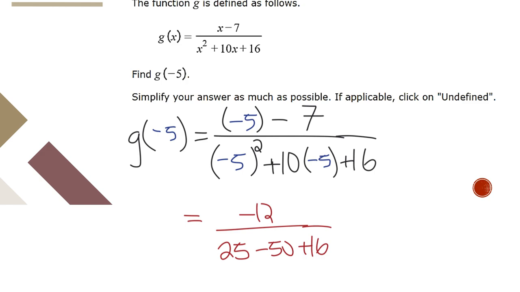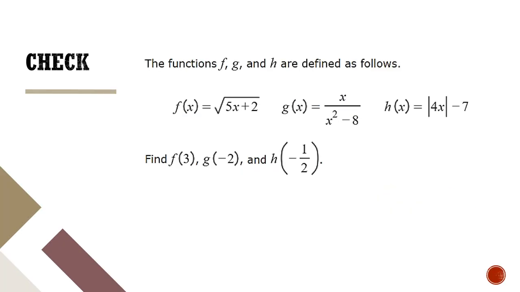And then we can simplify that to be -12 on top and -9, which as a simplified fraction ends up being +4/3. So please try this one on your own. One thing, if you get a weird square root answer, just leave it as is. So pause it and try it yourself.